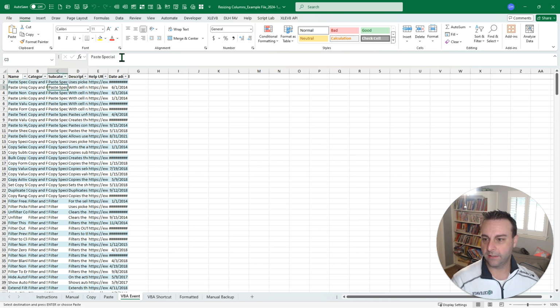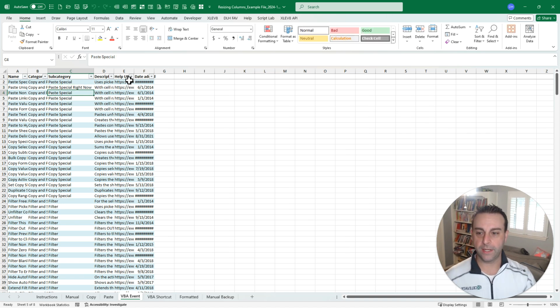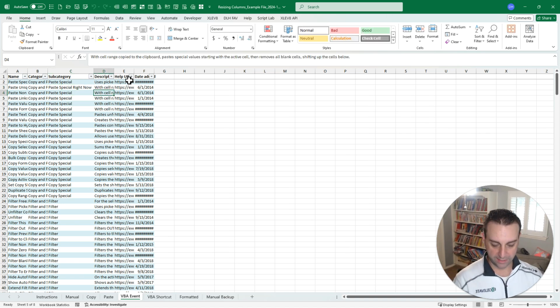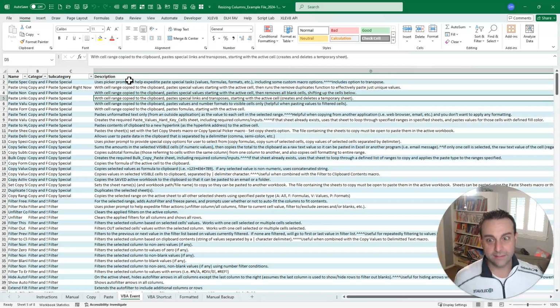I'm gonna say, Paste Special now. Notice that that's changing for me. Say right now. Okay, it's automatically updating based on what's in there. Now, be very careful with this because check out what happens when you use a really long description. Okay, it's going to automatically do that. So I don't love that unless you're going to put in a maximum width, and I'll show you how I do that here in just a moment.